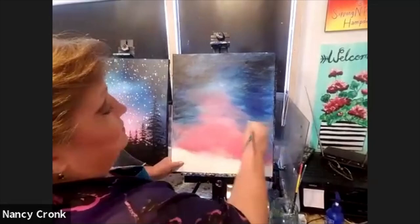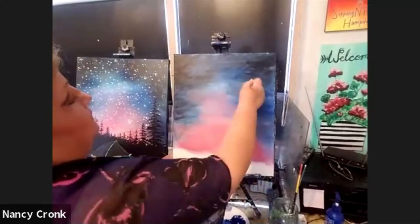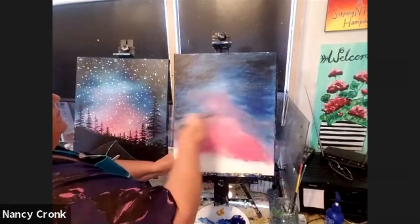Oils would be a lot easier, they'd be sliding all over the place, but then you have to be careful with oils because they slide so easily. They sometimes slide right off your canvas and onto the floor. So I prefer acrylics, although I have to tell you, we've made some beautiful Bob Ross paintings in our Bob Ross classes. Painting in oil is a lot messier, and it takes a lot of cleanup. So acrylics are kind of lazy in comparison.